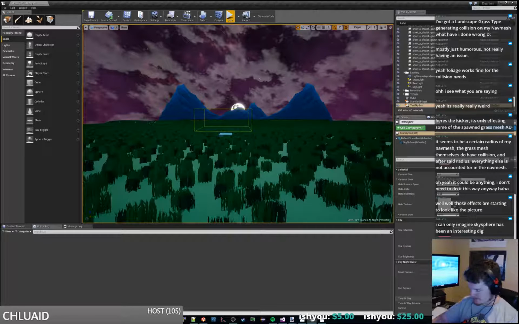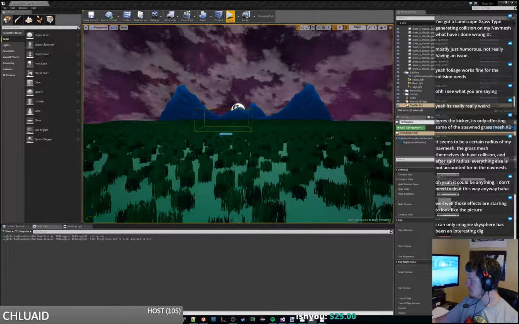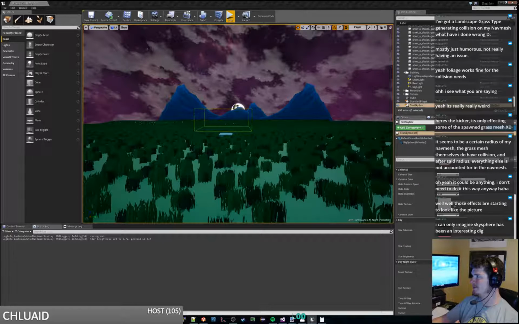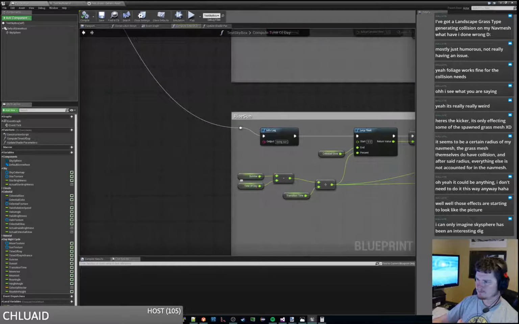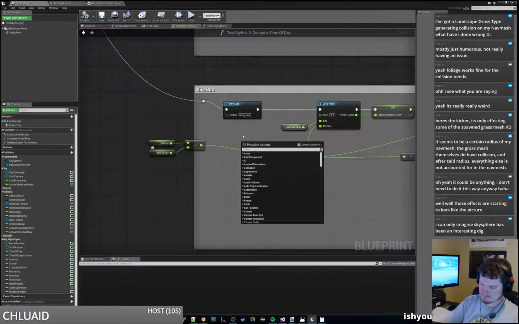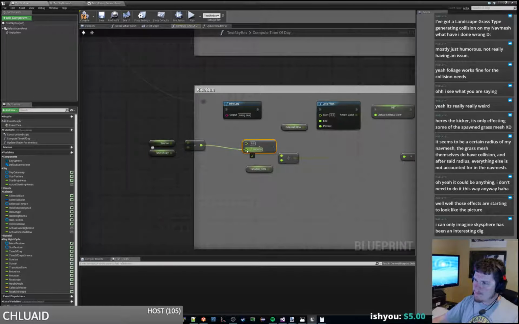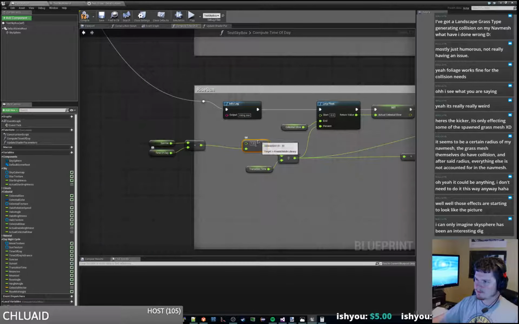Alright, so it's 6.1 or 6.4. The percent is 0.2. It's inverted. Yeah, it's not sunrise minus time of day. It is sunrise minus time of day, but we need to invert it. It's 1.0 minus this. Like so.